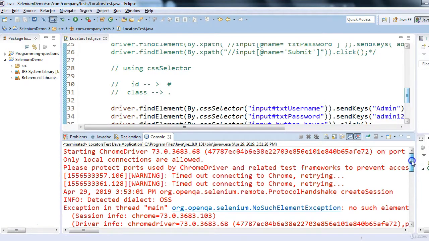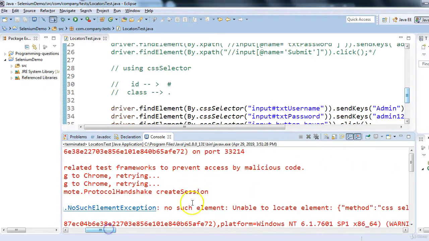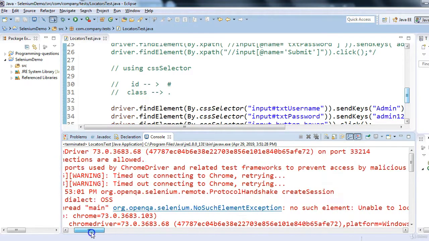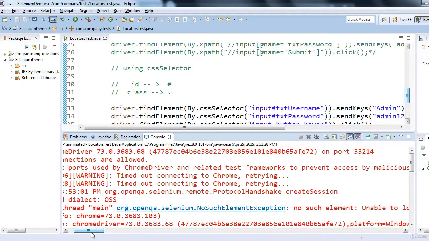So as you can see, we got some exception. We got no such element, unable to locate element, method CSS selector, and this is the selector. This WebDriver API is very cool. Whenever it is not able to identify element, it will always throw no such element exception.